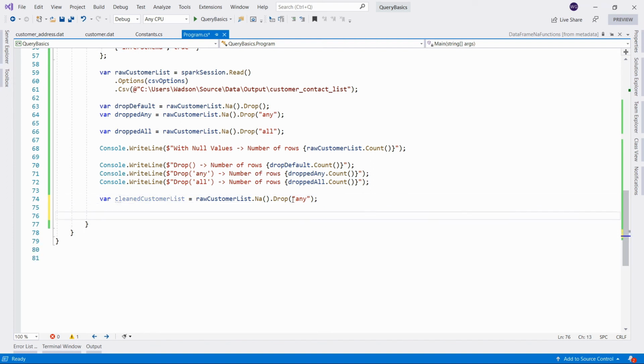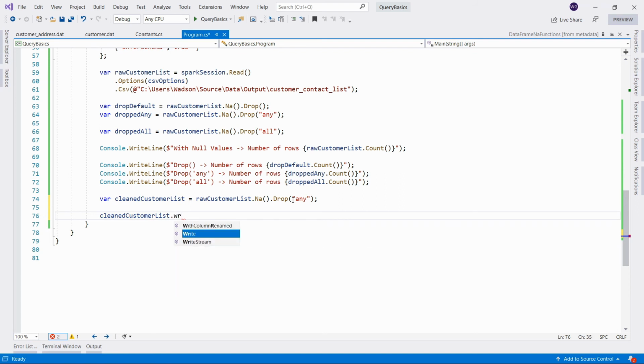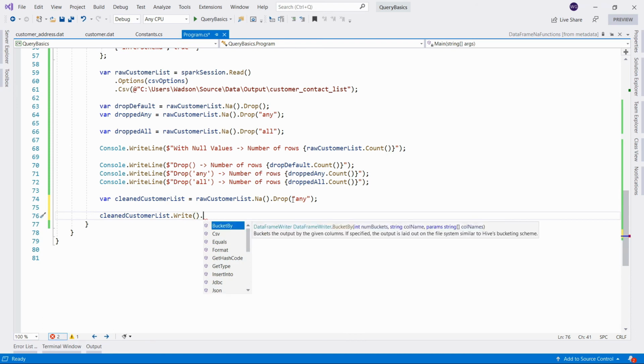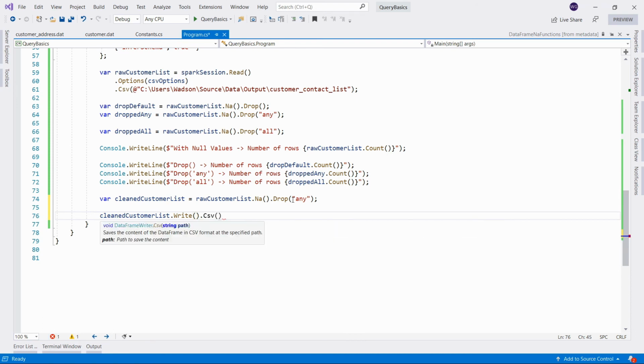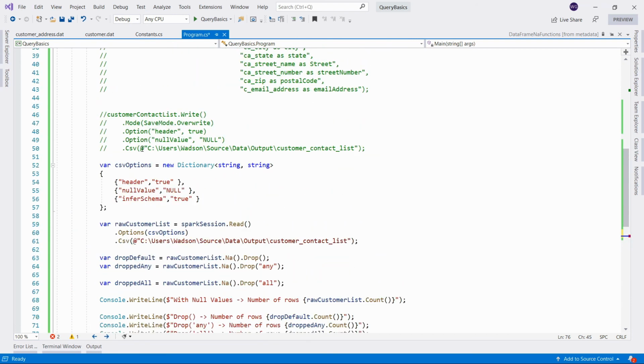So now we have to save this file. Do it by cleanCustomerList.write.csv, and let's use the same path we used previously.